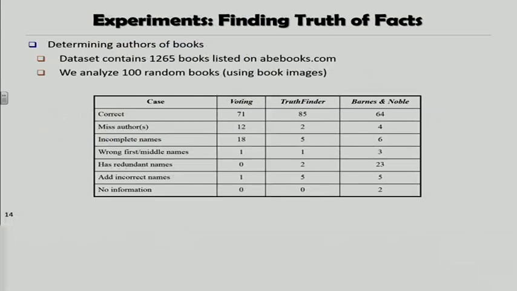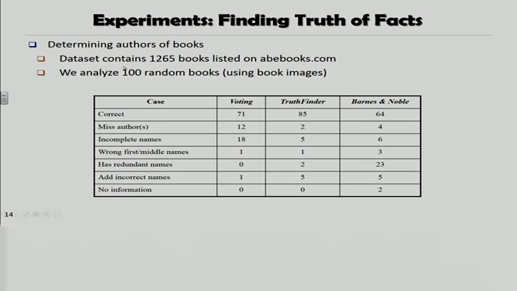Then I'd better give you the real test results he tried. Even his data set became very standard. Many people followed, trying to beat this algorithm using exactly the same data set. He actually downloaded it and manually checked it. What he got is over 1,000 books listed on this book site. And every time he picked 100 books to do this analysis.